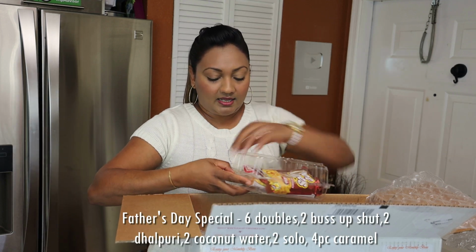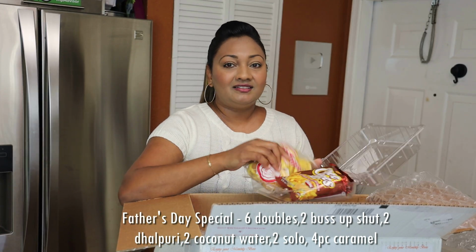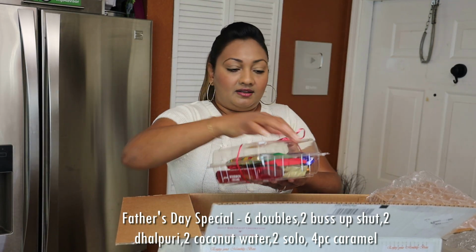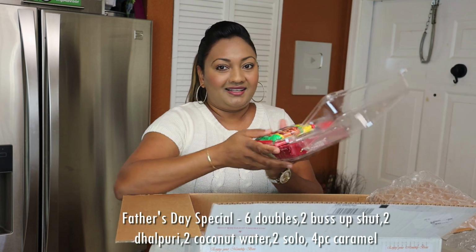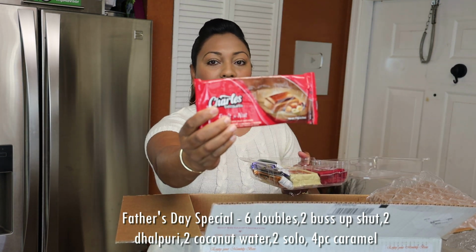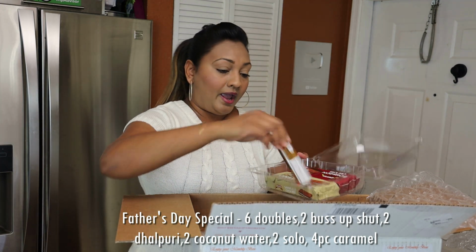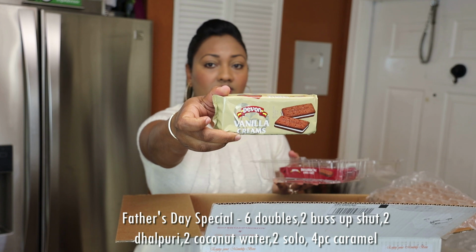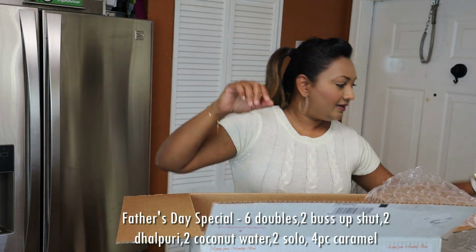In this first container we have cheesies and the rock tops. I'm going to set that aside. The next container, we have a big packet of ping pong. We have that Charles fruit and nut chocolate. This is one of my favorites. We have the Tiki hazelnut, the Tiki vanilla, the Devon vanilla creams, and the Devon bourbon creams. And these you can save.